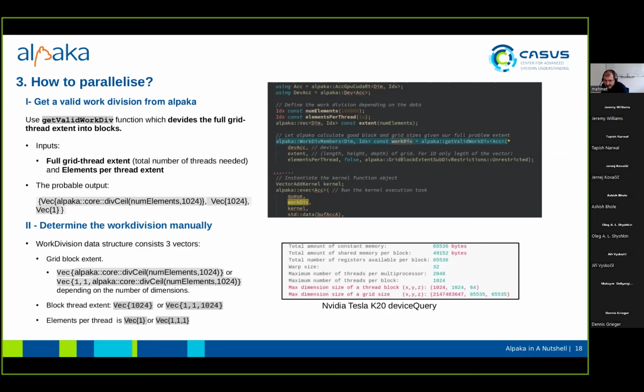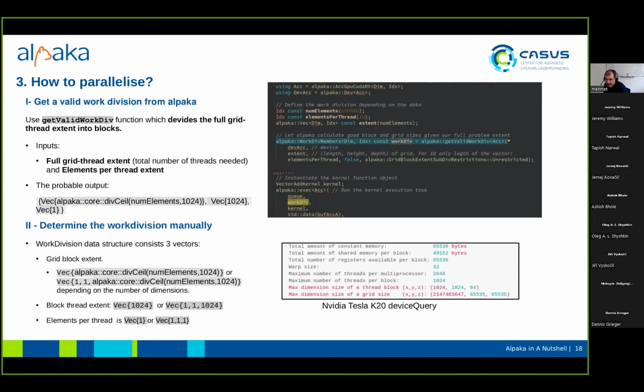Elements per thread is another input used for the function. Elements per thread extent is a sub-indexing which could be assigned to each thread if each thread needs a number of additional sub-indices or an extent. And this is usually taken as 1 in our codes.